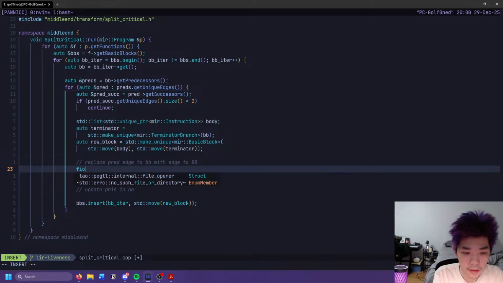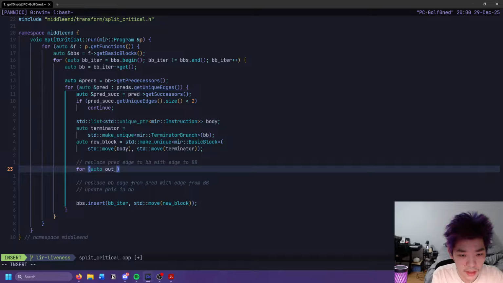Okay, so for auto, I guess out edge. So we want get edges, I guess.